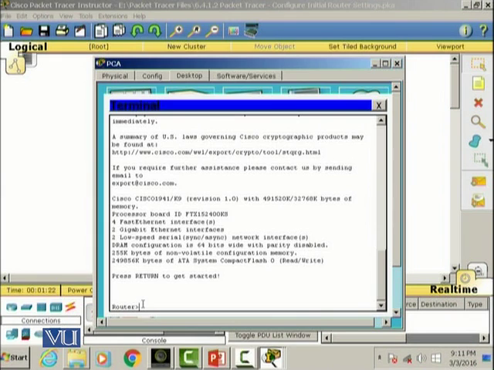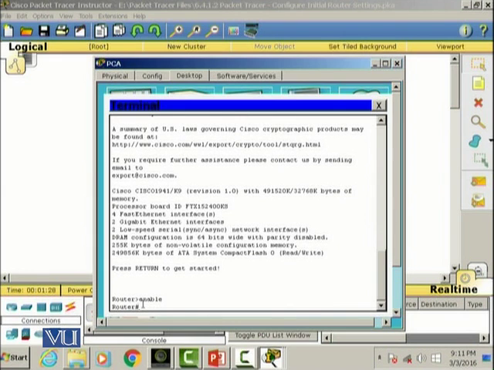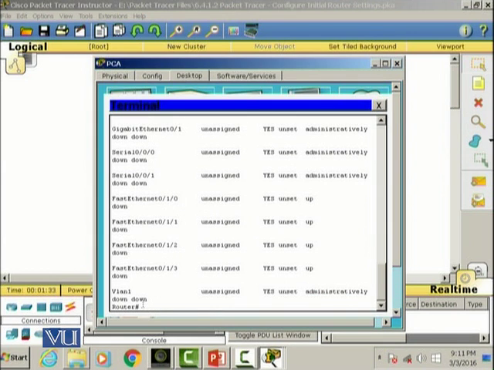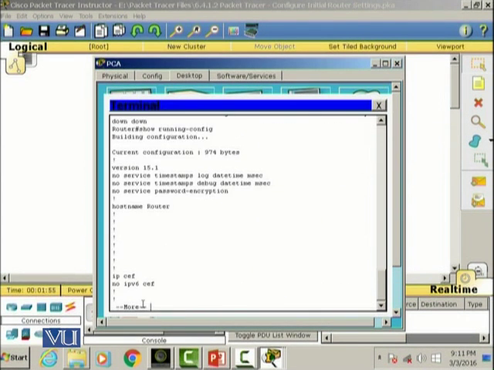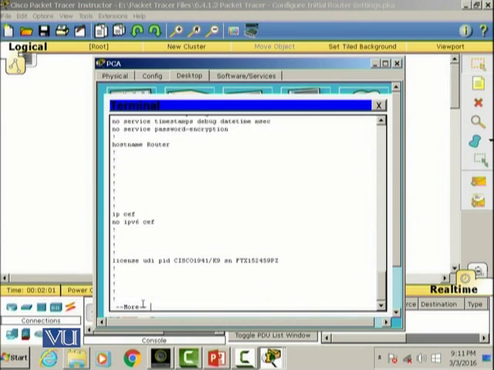All right, so now in order to get into the privilege exec mode, I need to write enable, and then show ip interface brief is going to show me the list of interfaces that this router has. And there is another command to find out the current configuration, which is show running-config. So this tells you the current configuration of this router we are in.